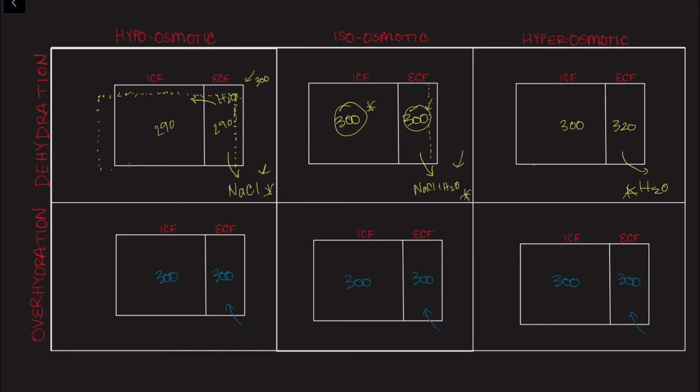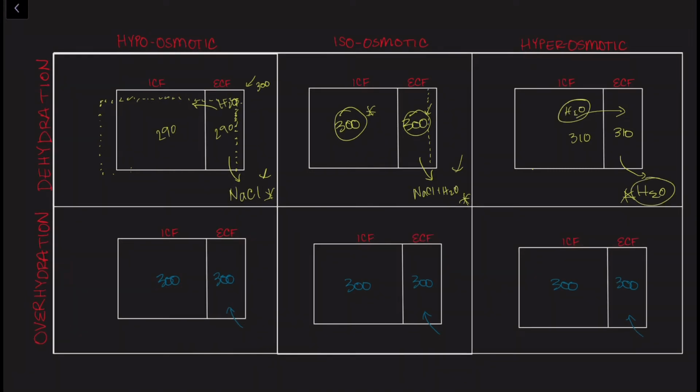Now again, whenever that happens, you're going to have water from a low osmolarity shift to the high osmolarity. So fluid from the ICF is going to shift to the ECF. And whenever that happens, we're going to change our osmolarity again, so maybe now both sides are equal to about 310. So better than 320, but again, still higher than our initial 300 level value. So this would be considered hyperosmotic. We're moving water from both the ICF and the ECF, so we're actually going to show contraction of both sides, and it's hyperosmotic, so it'll be above that initial line.